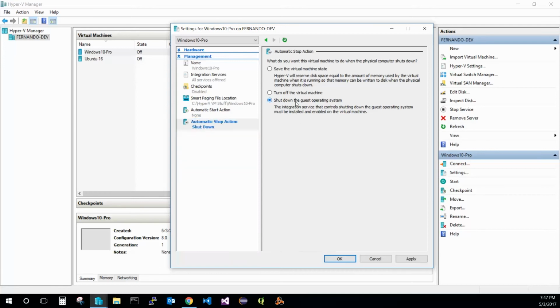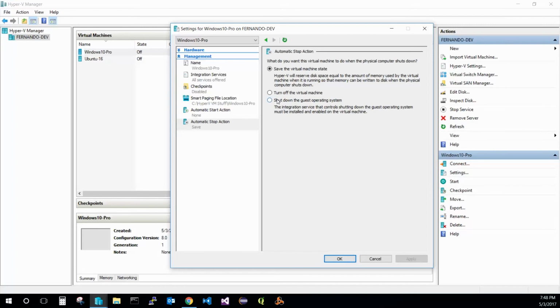Also, you can have it do a shutdown, just a clean shutdown of the operating system, as opposed to turning it off, which is basically just pulling the plug on the machine and cutting it off. Simple as that. I like the save the state. I think it certainly saved my butt at least once or twice. But I usually don't do anything on my virtual machine that's not just throwaway stuff anyways. There's usually nothing too important on there.